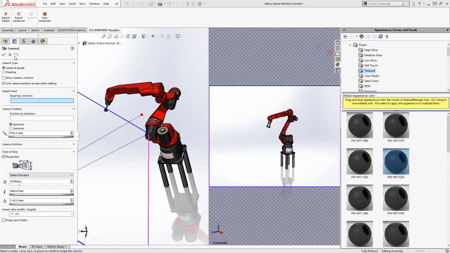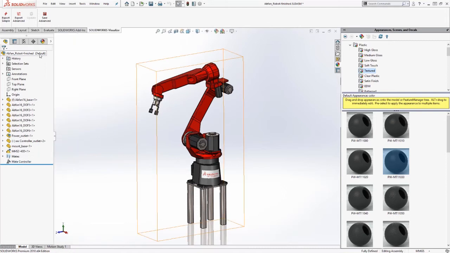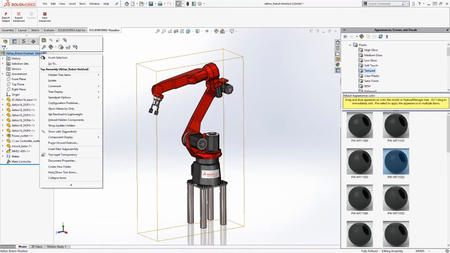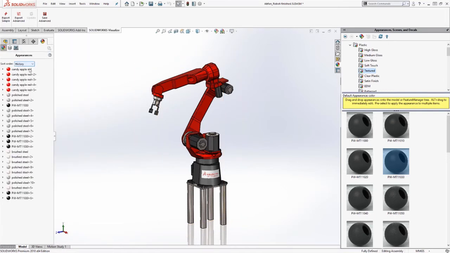So let me clarify that. Yes, there's two different ways to do this. If you click in here, this removes all. It actually says removes all appearances from all components. So it strips all the parts. You can see all the individual parts were sent back to their gray color. There's another option, I'll have to see if I can find where it is, that only strips top level appearances.